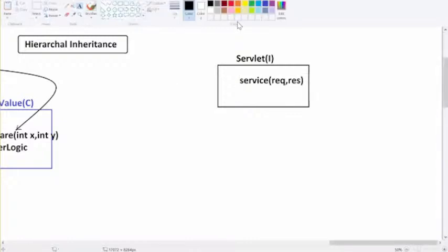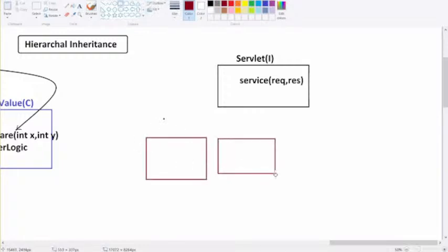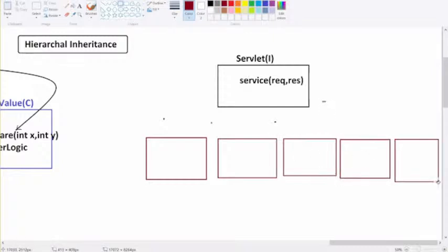Now we ask, what application do you want? Sir, I want a user app. Okay. If you want a user app, what kind of services do you want from the user app? Sir, I want registration, I want to login, I want to view profile, I want to edit profile, I want to log out. One is registration, one is login, one is view profile, one is edit profile, one is logout. Understood now? They are all implementations.